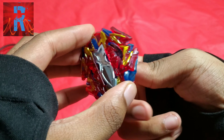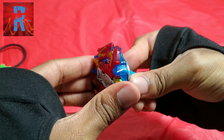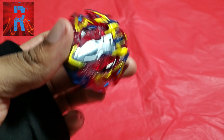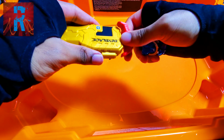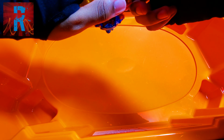Okay, so for the slides, they don't really seem too tight, but they don't seem too loose, if that makes sense. So I think this Beyblade might be kind of hard to burst. We're gonna test it out here and see how it does. Let's do a test launch in the Colossus Stadium. And then I'm using the regular Golden Xcalius launcher. 3, 2, 1, wait, wait.